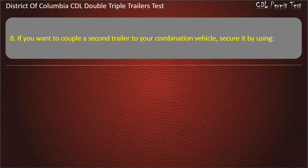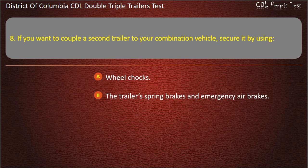Question 8. If you want to couple a second trailer to your combination vehicle, secure it by using wheel chocks, the trailer's spring brakes and emergency air brakes. Either of the above, if available. Answer. Either of the above, if available.